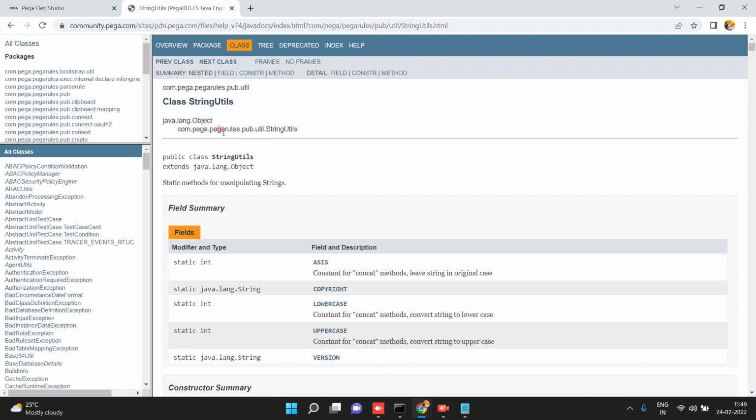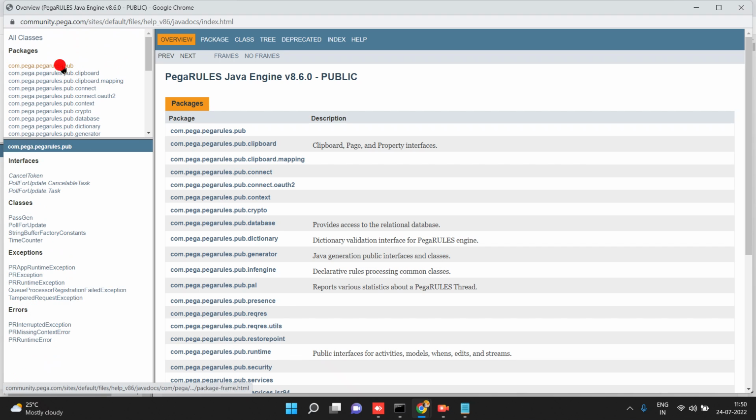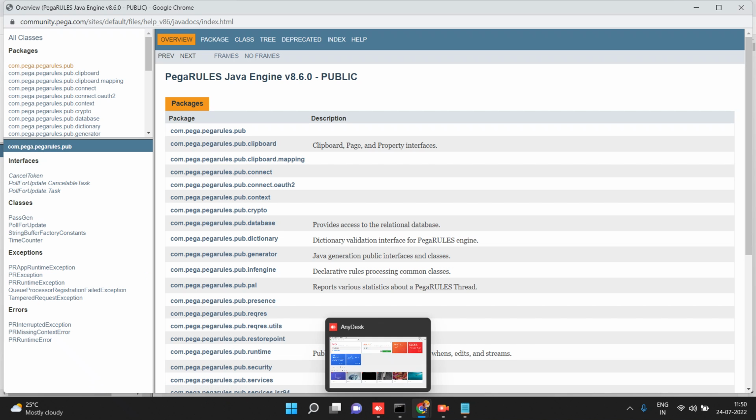What is the package name? com.pega.pegarules.pub.util.StringUtils. See this in pub.util. Okay, here pub, inside this there is one more.